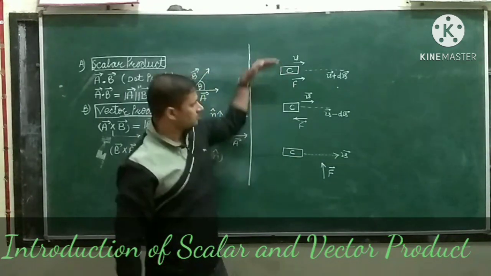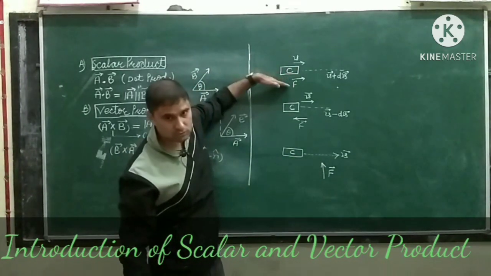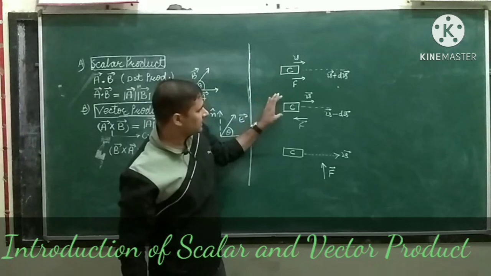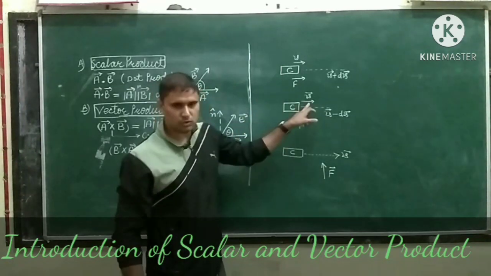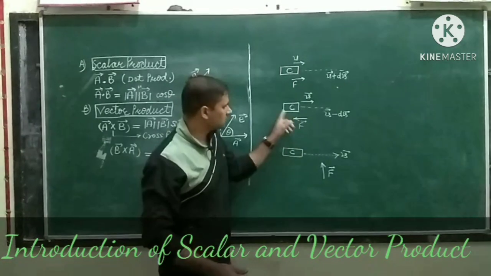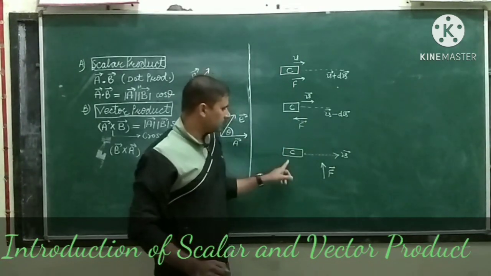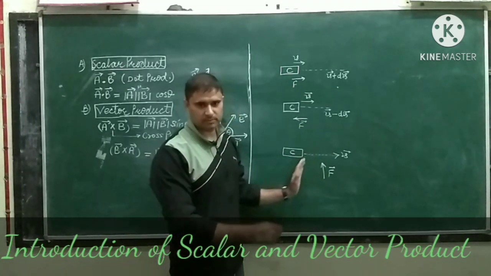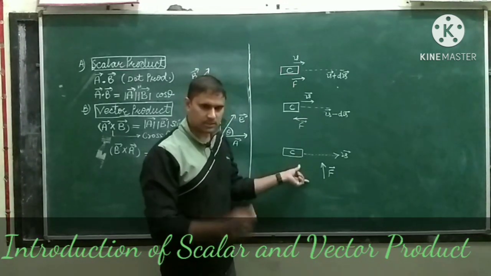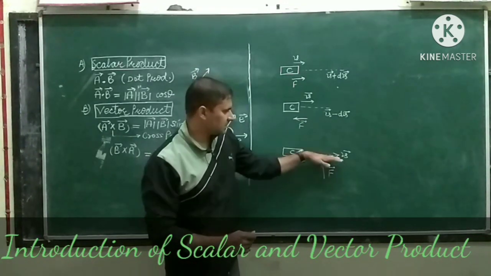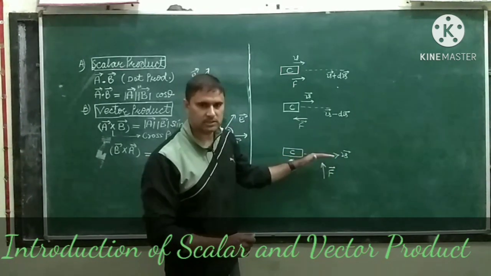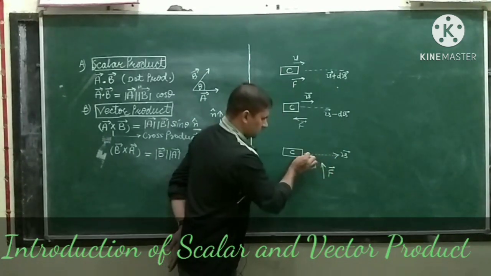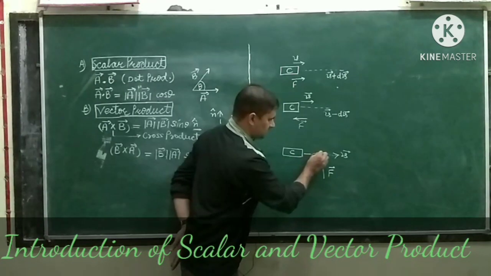In the first case, because the direction of the force is along the velocity, the velocity increases. In the second case, force and velocity are in opposite directions, so there will be a decrease in the velocity. And in the third case, velocity and force, these two vectors, are perpendicular to each other. In the third case, there will be a change in the direction of v without any change in its magnitude. So here the velocity will change.